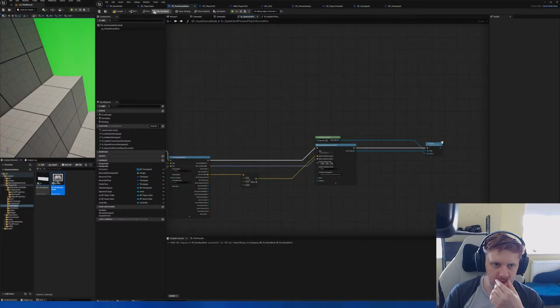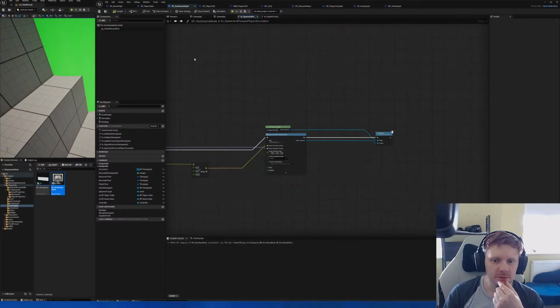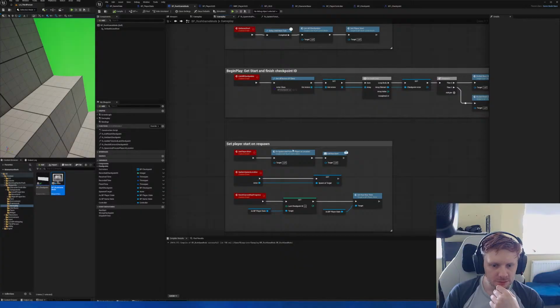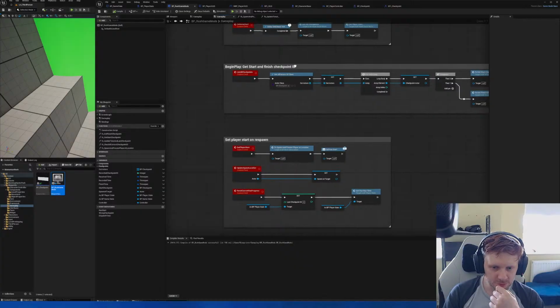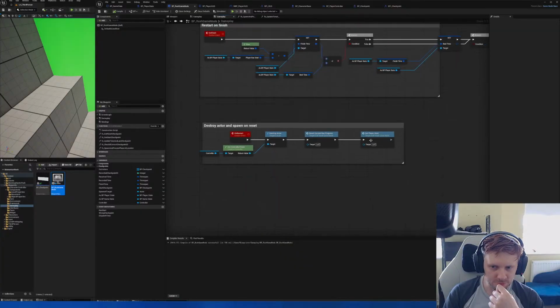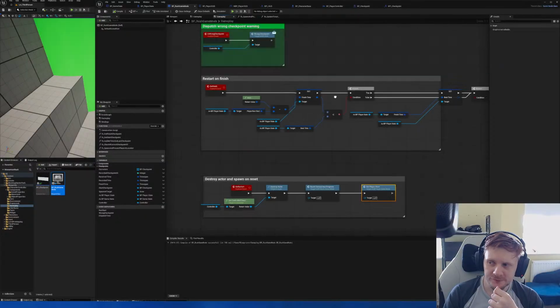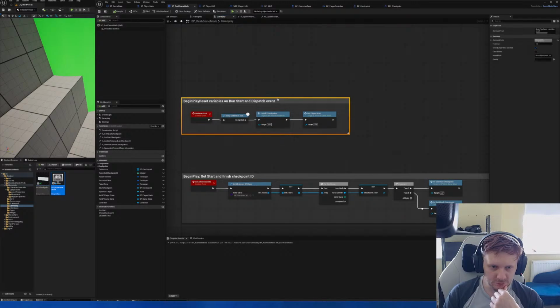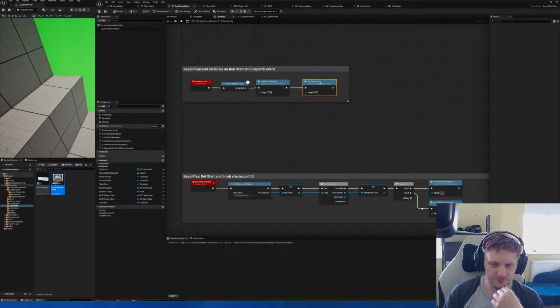Okay, I think I have an idea of what I need to do. The issue is that this is what I'm doing on restart. On restart, I'm actually doing set player start. Set player start should be on run start. So let's say this is that.